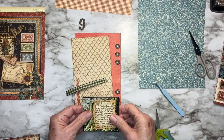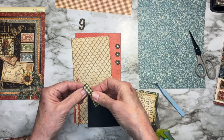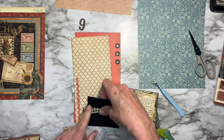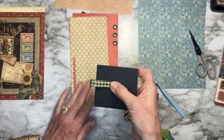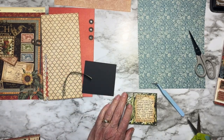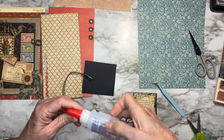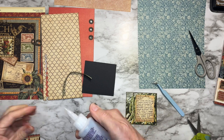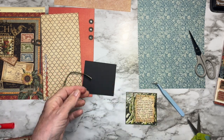and I think I want to just glue it between the black cardstock, just like a little loopy-doop, maybe, just a little bit sticking out, just something to grab a hold of to get it out of there. I didn't even need that much ribbon, but I will glue that with some Fabri-Tac over here. My bottle's almost empty, so it's going to have to take a minute to run down. This is my go-to glue for any kind of fabric or ribbon adhering.